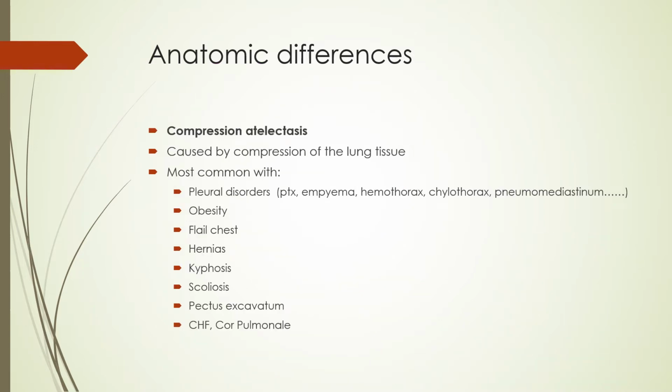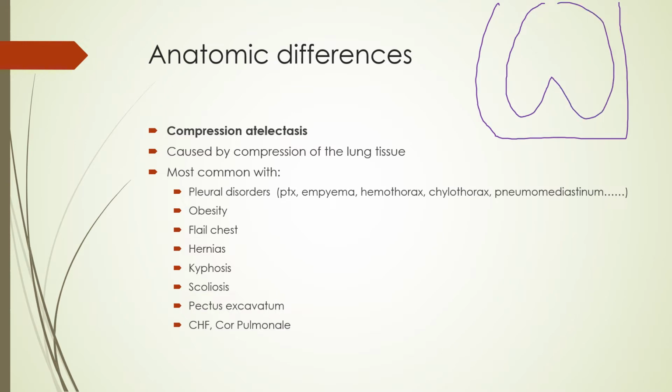The third one is compression atelectasis. This one was the easiest one to remember, right? And I'll show you examples of all of these. When we're looking at compression atelectasis, if I have my chest wall, and then I have my lungs, and I develop a massive pleural effusion in my right lung, what's going to happen to that tissue? I'm going to have a lot more pressure, especially if it's exudative pleural effusion where it's high in proteins, like an infection.